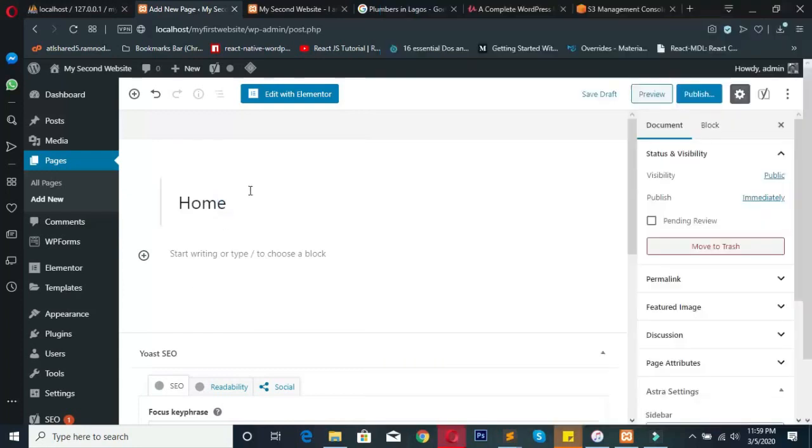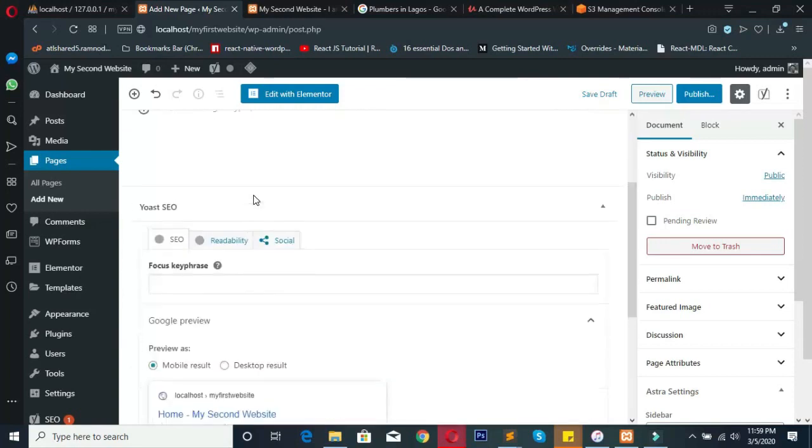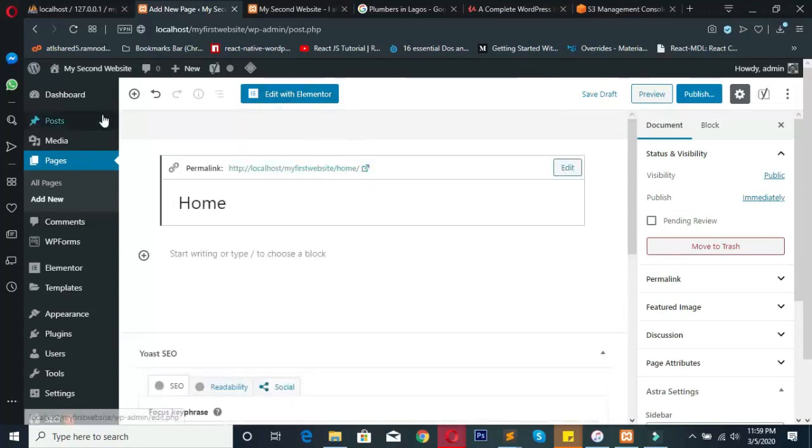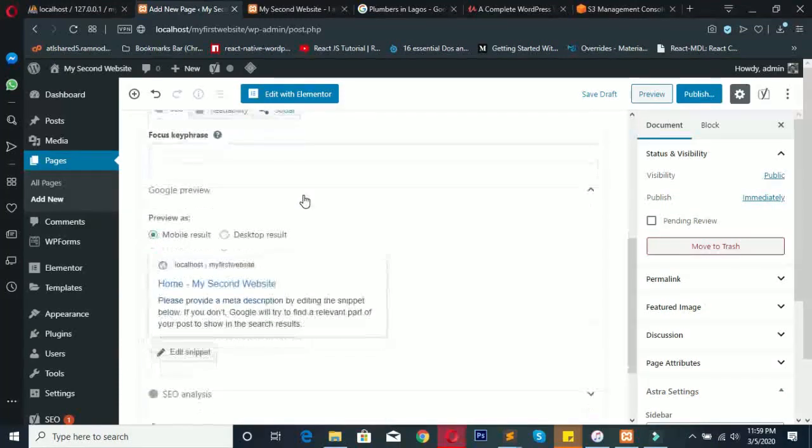So let's create the home page. To do that, I showed you what to do. You come to pages, you click on new, then you click home. You type in home or the name of the page you want to create, but for this instance it's just home. Okay, so nothing really serious. You can skip all of this for now.